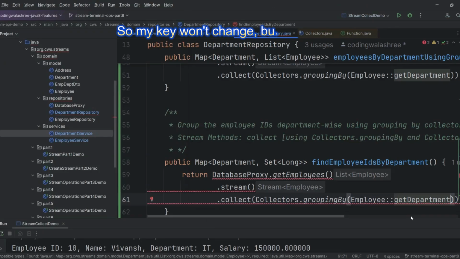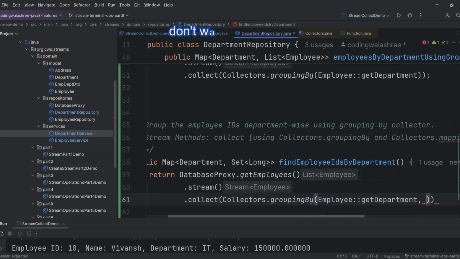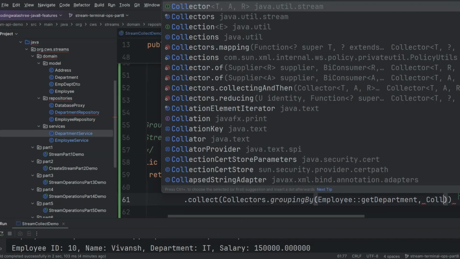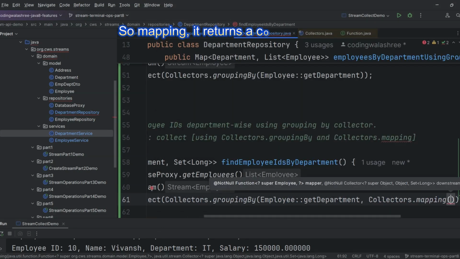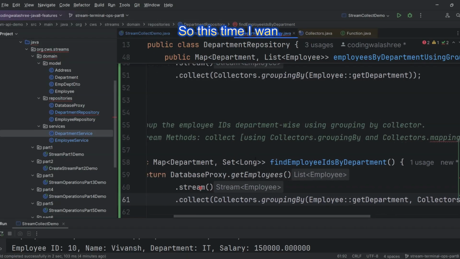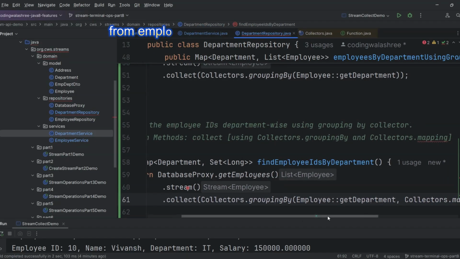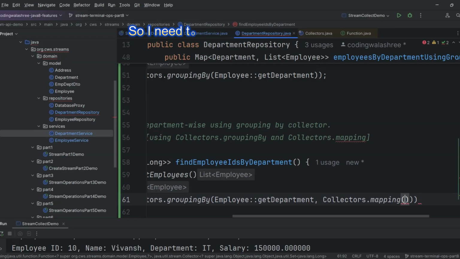So my key won't change, but my value, I don't want employees in the set, I want their IDs. So there is another method in the Collectors class itself, which is nothing but mapping. So mapping returns a collector where you can map given elements to a specific property. So this time I want employee ID from employee and not the employee itself. So I need to first map the employee to their IDs.